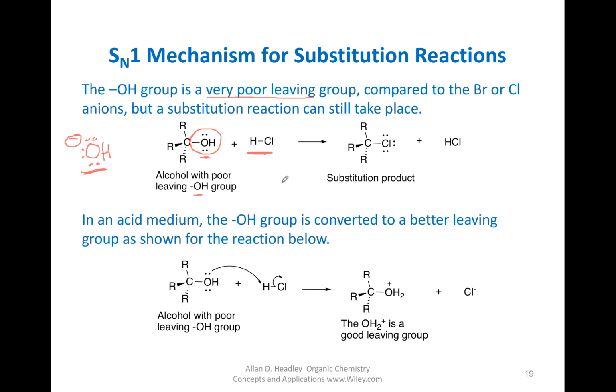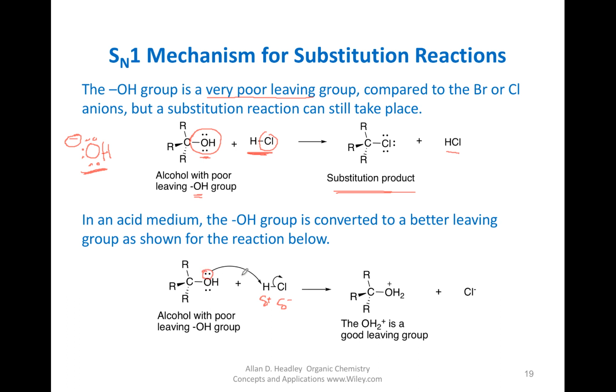So if you went in the lab and you mixed an alcohol with HCl, you do get a substitution reaction where this Cl here substitutes for the OH, and of course we have HCl. The question now is, how does that occur? That occurs because here's an acid, partially positive. Of course, as you know, HCl is a very strong acid, and here is a pair of electrons.